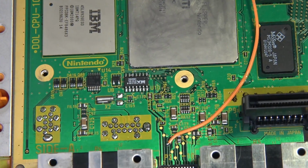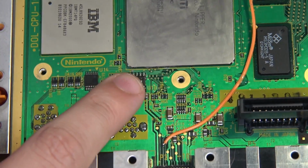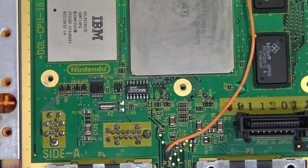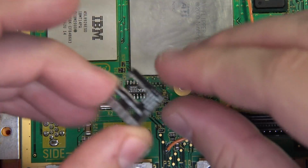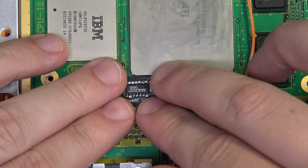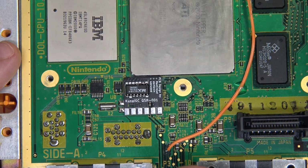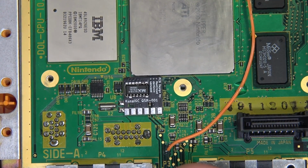Now, this mod chip installs super easily. We'll be focusing right here, which is the IPL chip, and really the only thing that we have to do is take this beautiful QSB, place it in position over the IPL, make sure everything's lined up, and simply solder it into place. Okay, let's get this going right now.